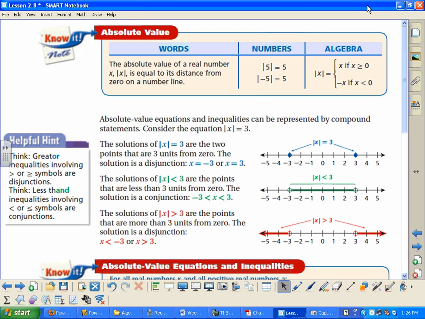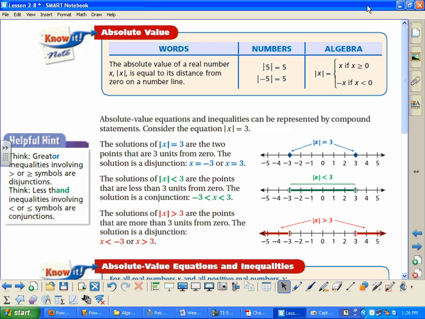Okay. Absolute values. What does absolute value mean? Anybody know? Spencer? Okay, so it's going to be positive, okay? And there's a reason for that. It's because absolute value is the distance a number is from 0, okay? And whenever you talk about distances, it always has to be positive.